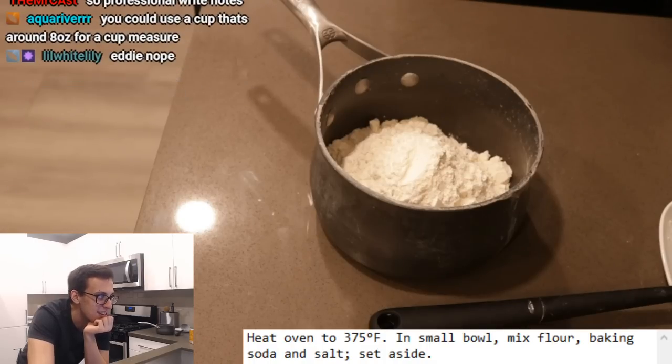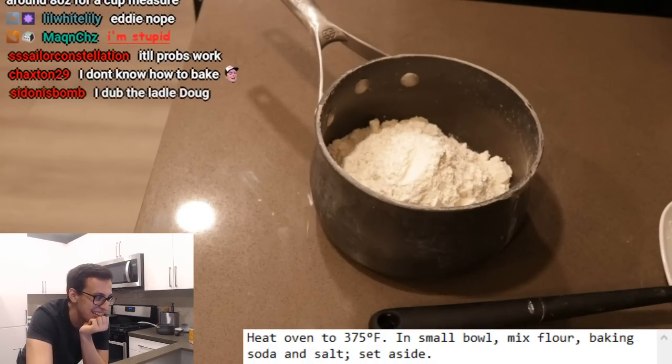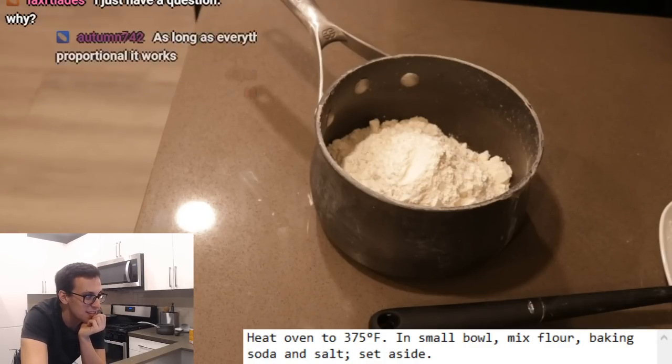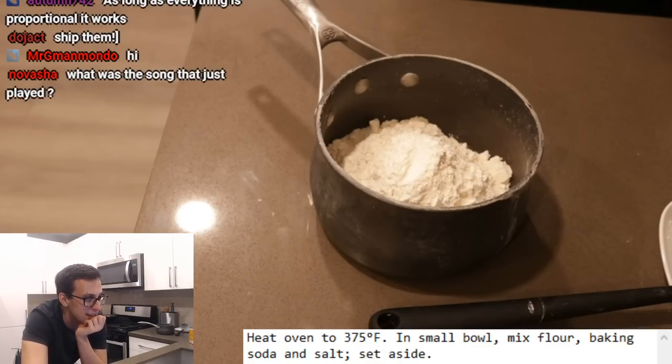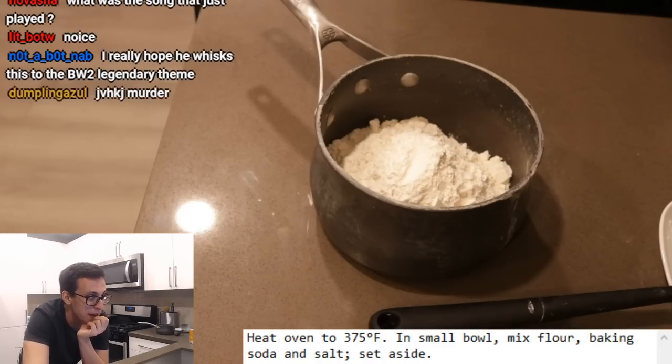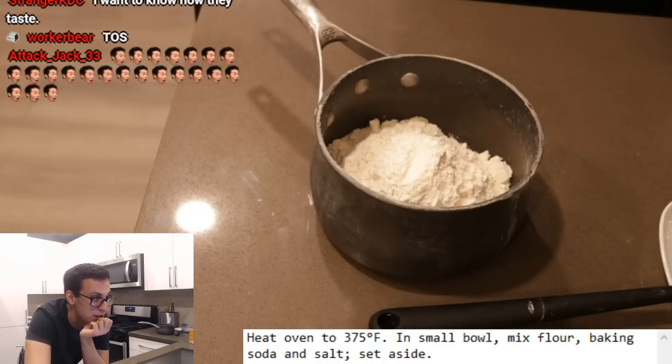You shipping these cookies out? No, but I don't want anyone to eat these because they will just die. That's what murder is. All right, that's called attempted murder in California. Just in case you were wondering, if I ship out my cookies, that's called attempted murder.